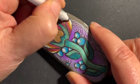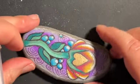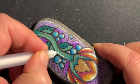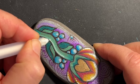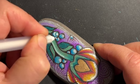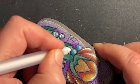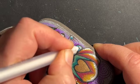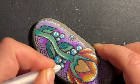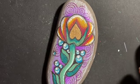And I really love the white pen for adding a little bit of interest into a piece. I'm going to go ahead and turn this so that I'm not making a shadow here. I think I'll add a nice little highlight going down the stem here, which is kind of pretty. And then I'll put a little bit of a highlight in my tipple that I have in here. So you can see that I'm just adding those in. I'm getting right in there. Really pretty, and has just kind of a neat feel to it, right?